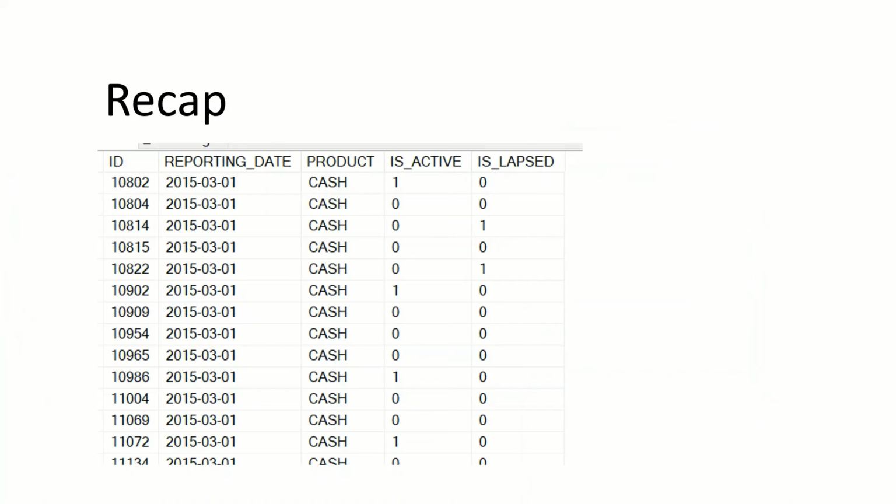So what we've done so far is look at our list of supporters and flag whether they were active or lapsed just prior to a certain snapshot date. And it can't be the case that a supporter will be active and lapsed at the same date. So to find the size of the file, all we have to do is count the number of ones down this column. And to find the number of supporters who'd lapsed, we just count the number of ones down this column.